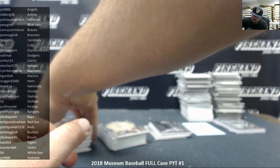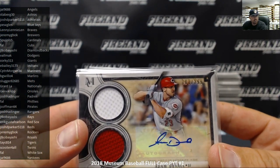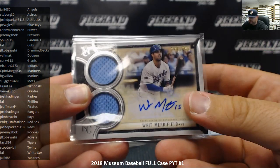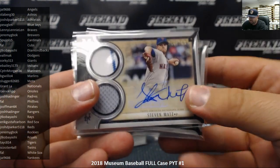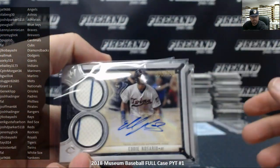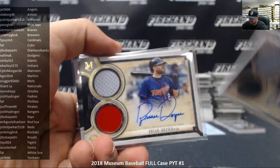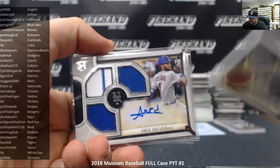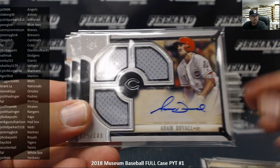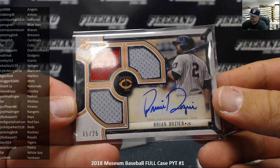All right, next up we got dual and triple memorabilia and autographs, number to 299 or less. Duals to 299. Oops, get up a little higher there. Adam Duvall. Whit Merrifield, Steven Matz, Eddie Rosario, Tommy Pham, bronze to 50, Carlos Rodon, gold to 25, Brian Dozier, triple relic autographs to 149 or less, Ahmed Rosario, Adam Duvall, Paul Goldschmidt, bronze number to 25, Brian Dozier.